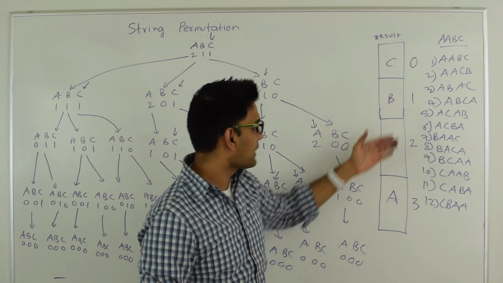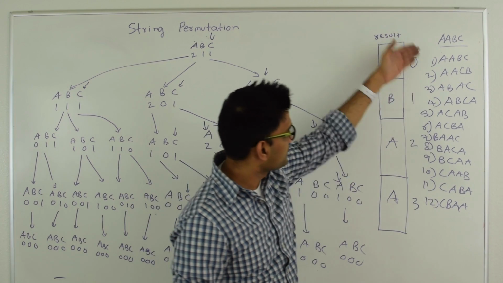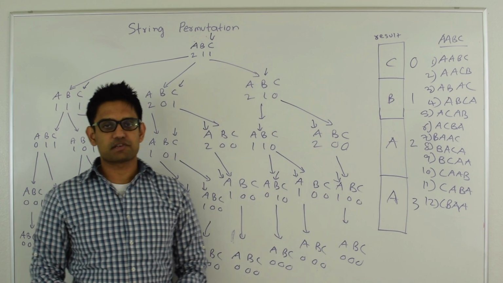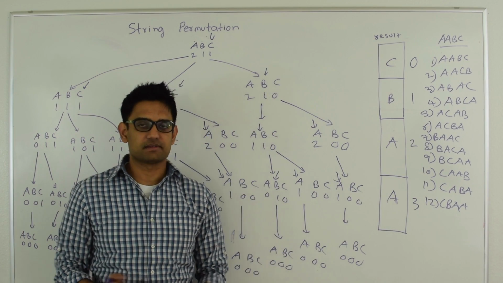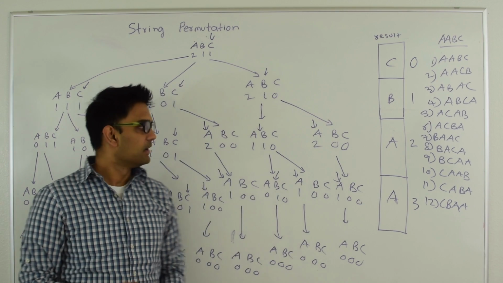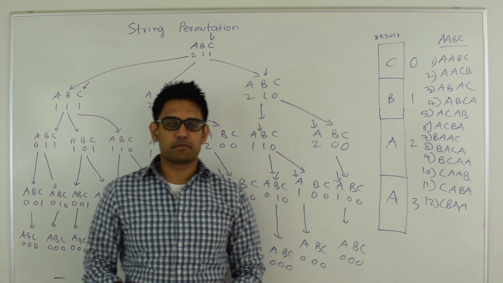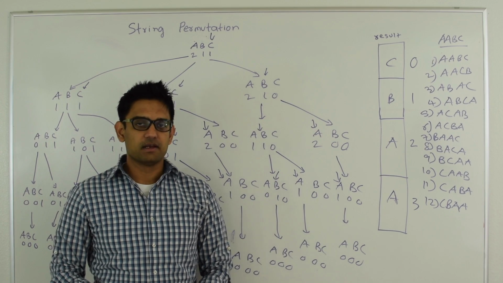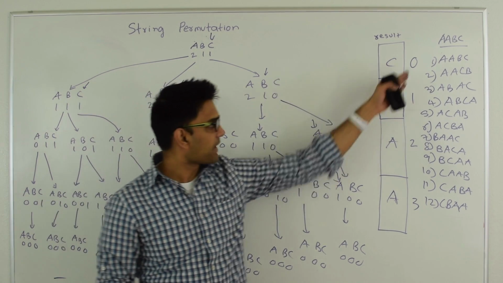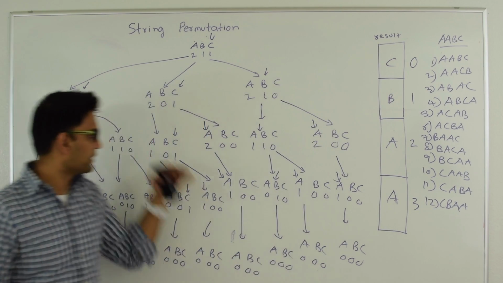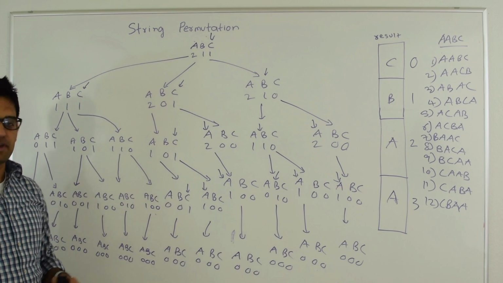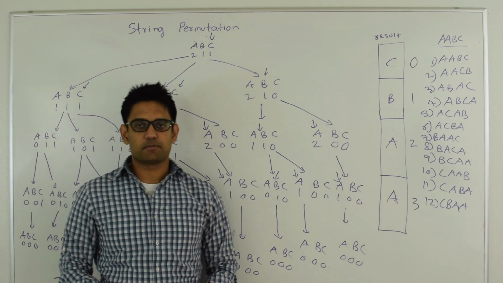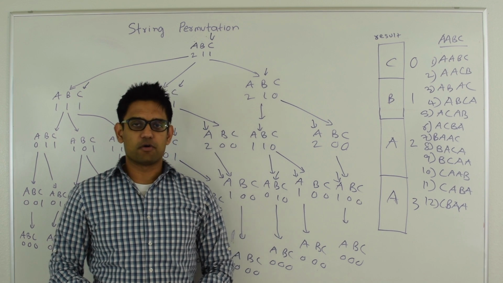Again you can notice that they are all in sorted order. First we take care of all A's, then B's, and then C's. So the time complexity for this algorithm is obviously factorial time because we can have a total of factorial permutations. And the space complexity, if we are not storing the output, will be the same as the total number of characters in the input string because we are at max going 4 levels deep into the recursion, which is the total length of the input. So next, let's look at the code for this algorithm.